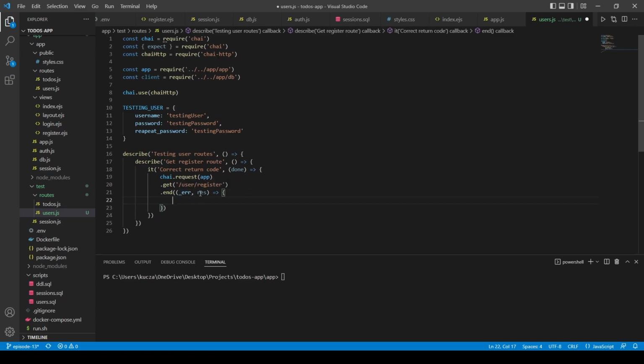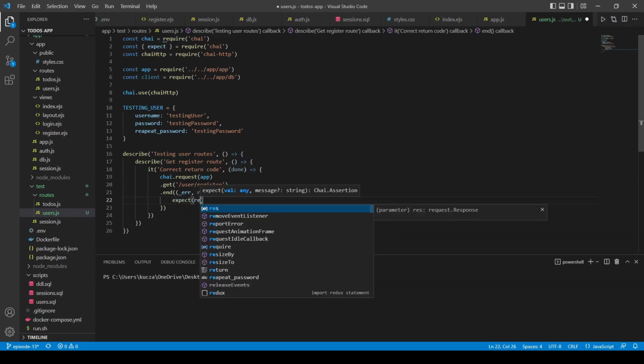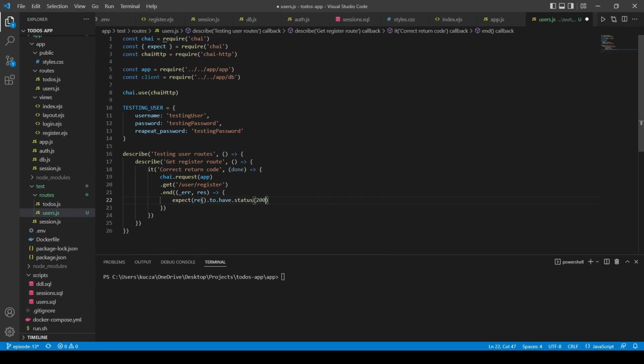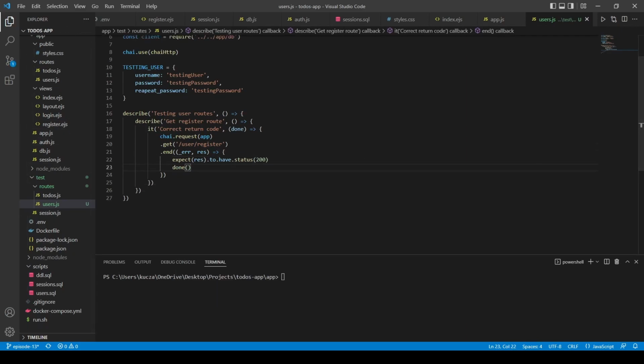So it will be a little bit faded, showing that it's not used. And then we just expect the response object to have a status of 200, and it's done. Okay, that's the first test case.